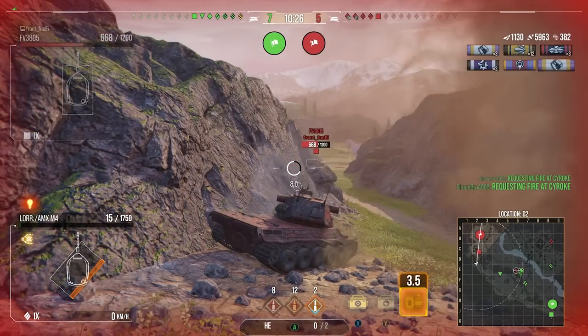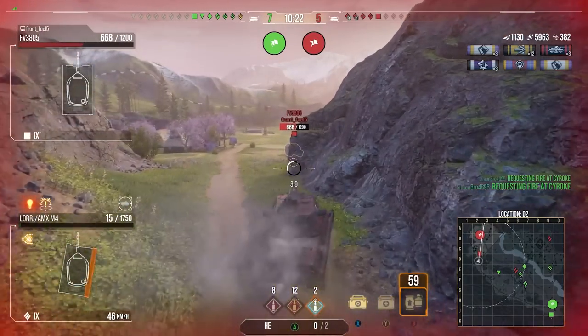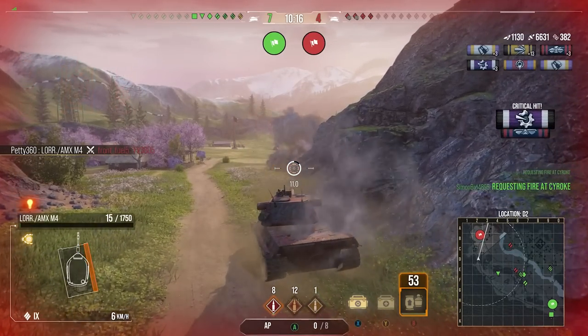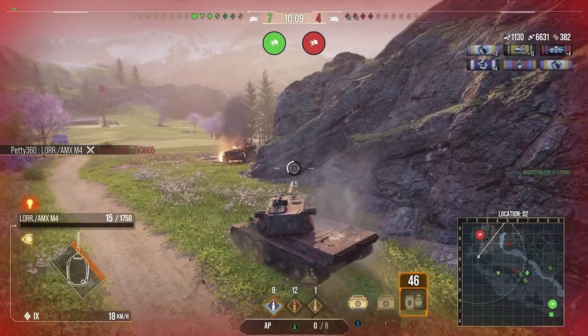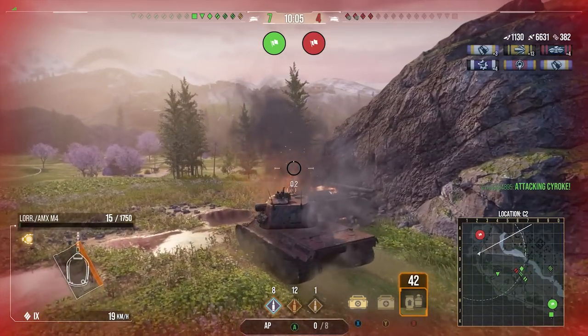Oh my lord, that is the heart attack moment when he did that. Because he just snuck up out of that dip. I didn't expect him to be there. And fortunately enough, because my reactions were quick enough, we managed to get away from it in 668 with the HE. Woo! Heart attack moment. That was one of the moments where I was like, oh my god. That could have gone so much worse. Woof, we'll take it. We'll survive that.